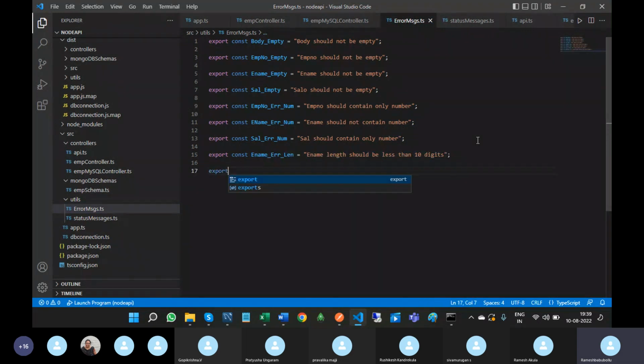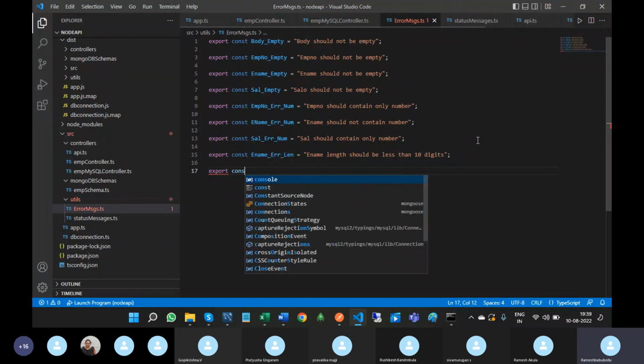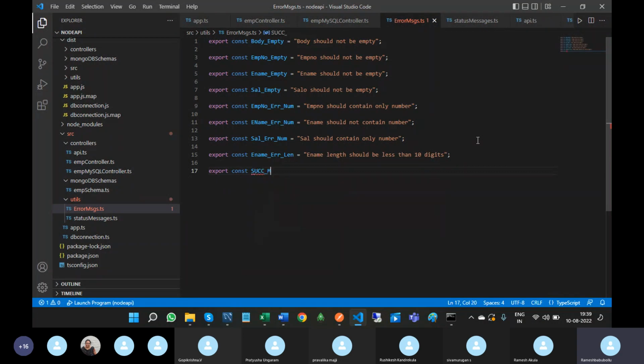So export constant success message, success, no data available.